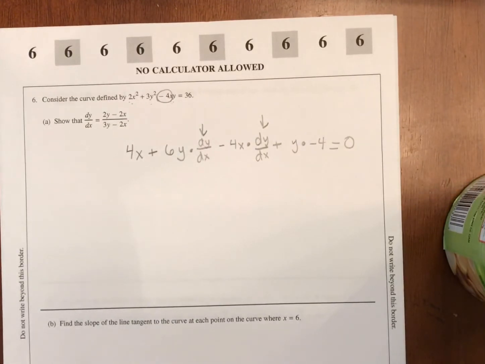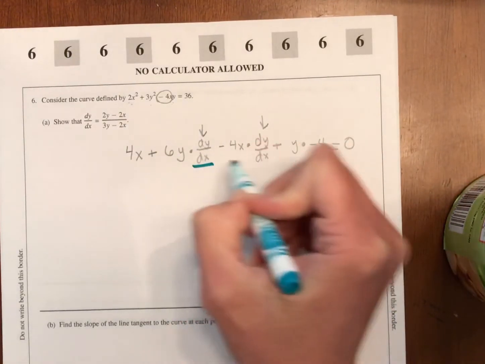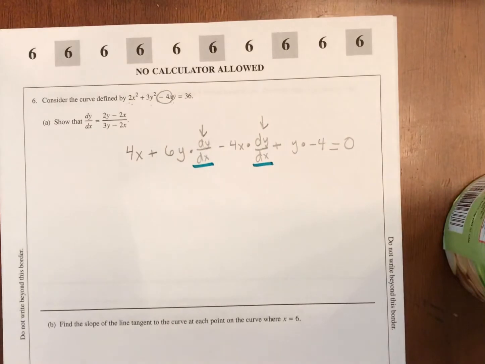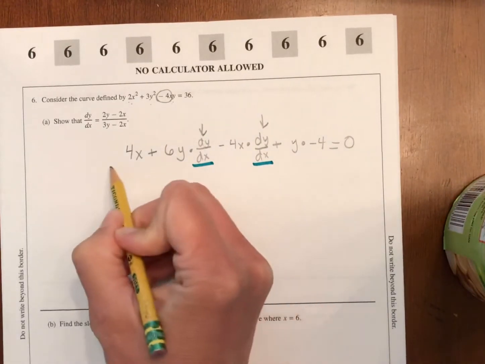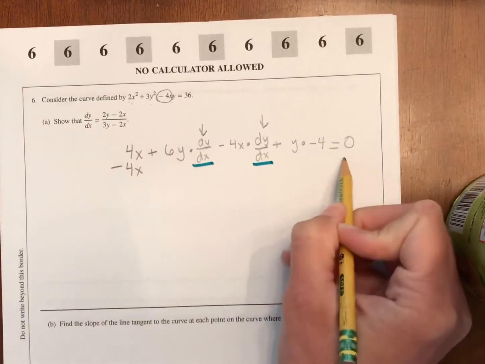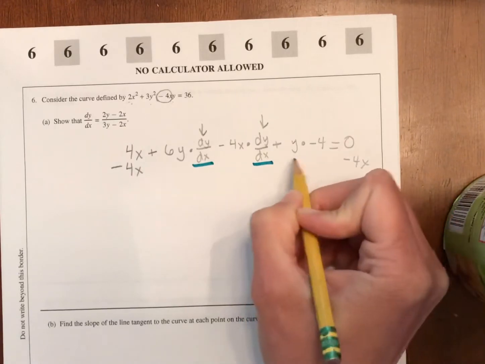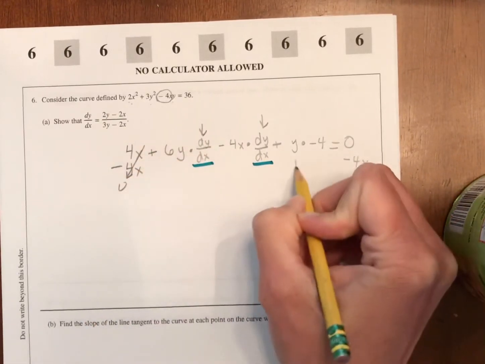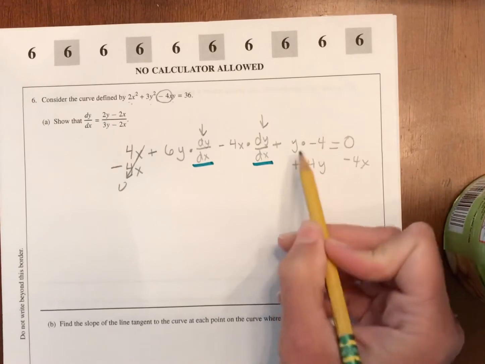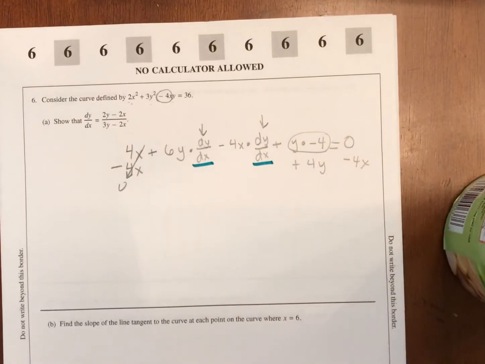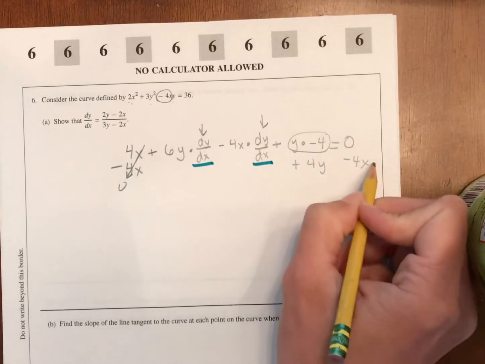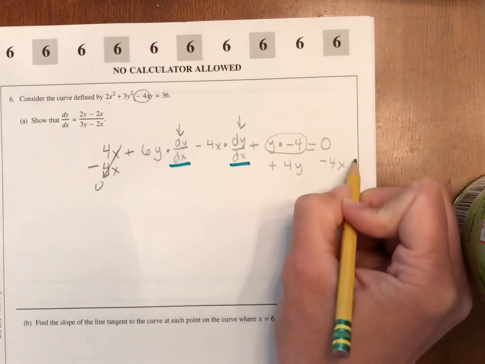I used to make you guys highlight that or put it in a box. Okay, I'm going to underline it there. So the first thing I'm going to do is subtract 4x from both sides. So that adds to 0. And I'm also going to add 4y. This is just a negative 4y term, so don't be confused by that. Let's scoot this over, plus 4y.